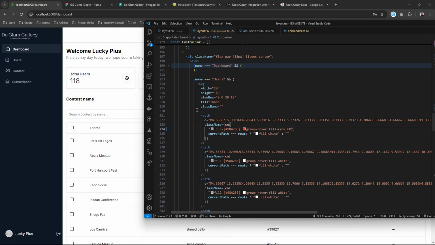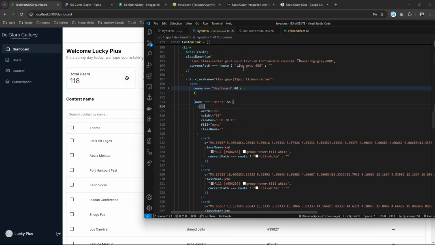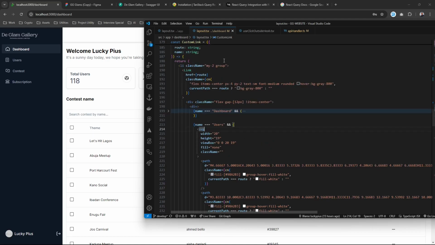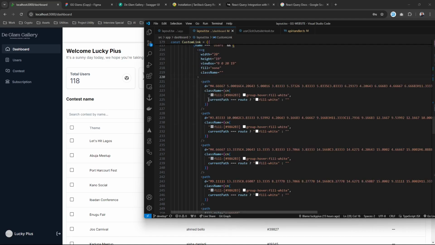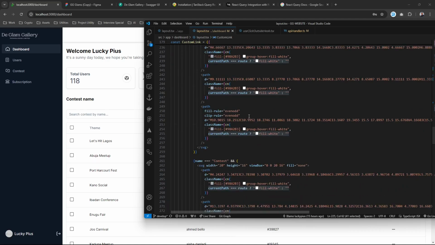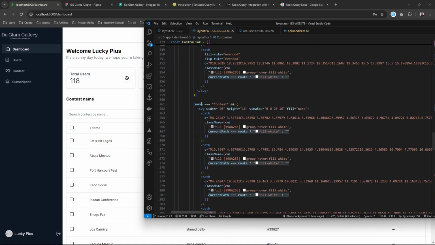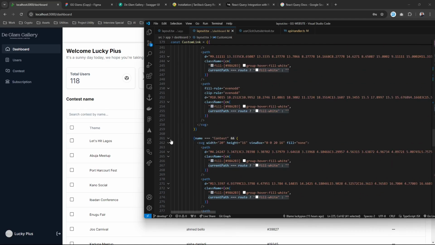So group and group hover are very cool things for you to be able to maintain the interaction between the actual parent and the different children that depend on it. And meanwhile, for you to work with something like this, the group needs to be at the outer scope, right? While the group hover can be used within it, right? So I hope that makes sense, right?